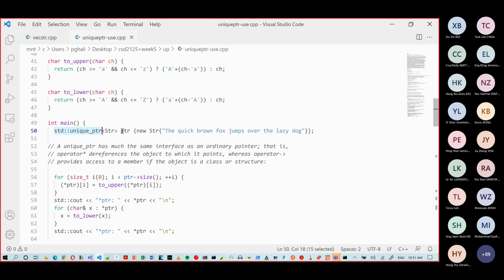So if you're not really interested in sharing, you are the exclusive owner of the pointer that points to this particular object, and nobody else should be pointing to that particular memory other than you or your pointer. Then this is the right pointer for you, right? So most of the ordinary pointers that we tend to use can be easily replaced with unique pointers with minimal effort. Well, actually some effort, and I should have said minimal cost, right? Because they're guaranteed in the sense of being lightweight.